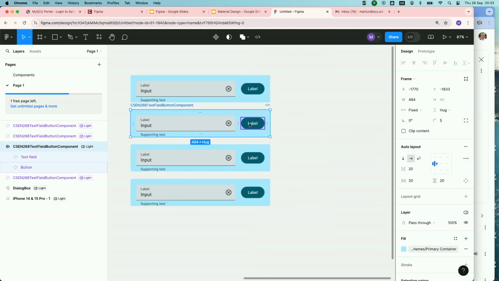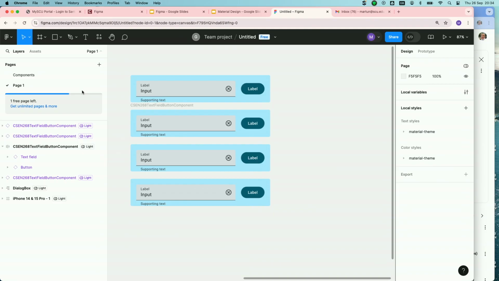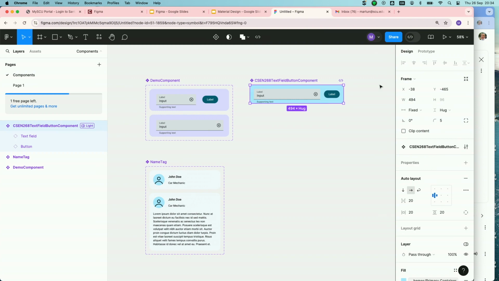So when I detach instance from this object, the diamond shape of that frame disappeared. It becomes a frame, and this thing with the bars basically says it's a frame, but in auto layout mode. Otherwise, it's this square thing. But if it's in auto layout mode, it looks like this. So now it's been detached. Now let me go back to the original component and make some changes, and change the corner radius to 30.